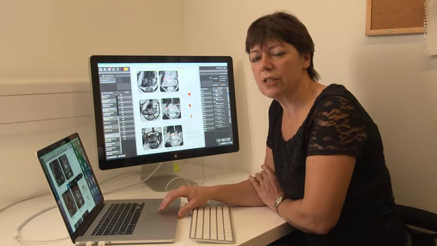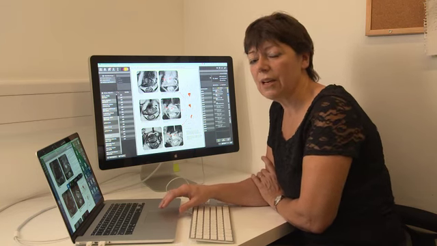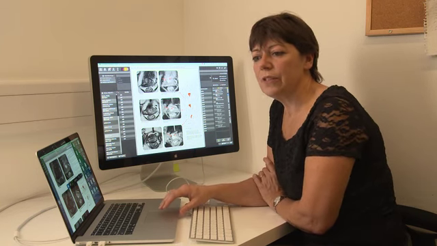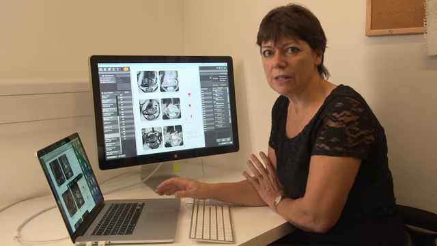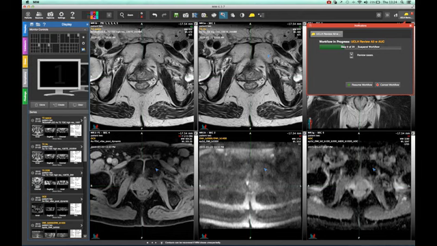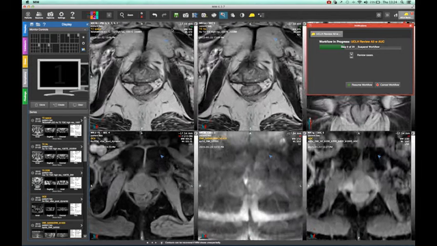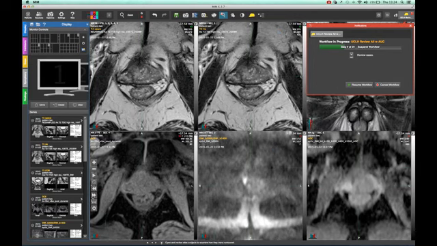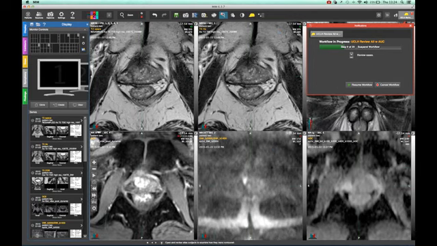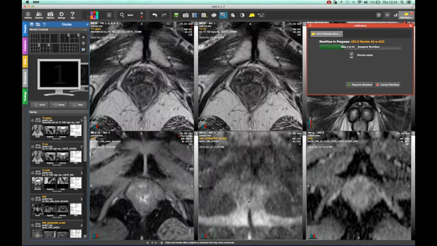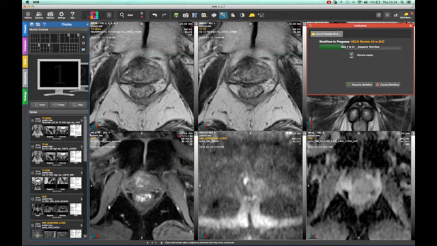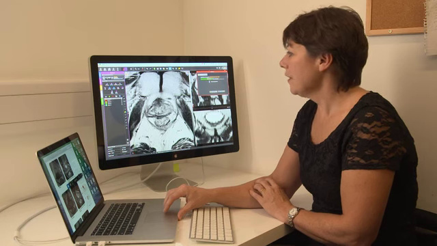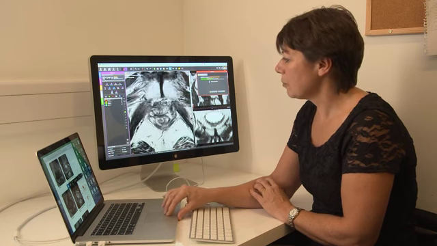He, like all our patients, has had a multiparametric study at 3 Tesla. We've done diffusion-weighted, dynamically enhanced and T2-weighted scans. MIM has a nice workflow here where you can look at the prostate, you can review the dynamically enhanced scans with a little movie, and you can also look at the high B-value diffusion scan, and you can also look at the ADC. And the first thing that we're going to do is we're going to contour the prostate.